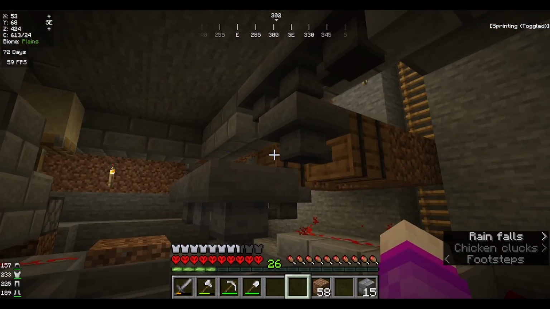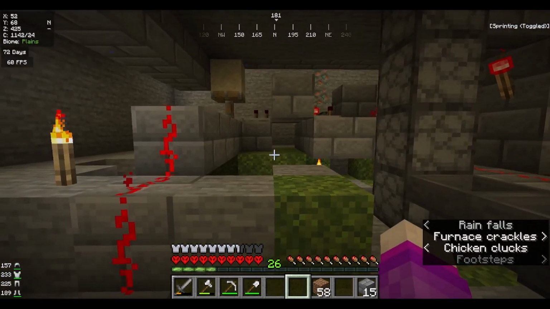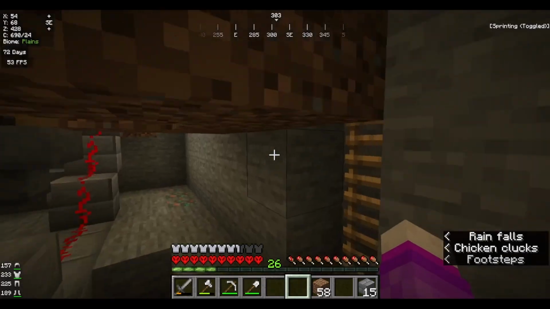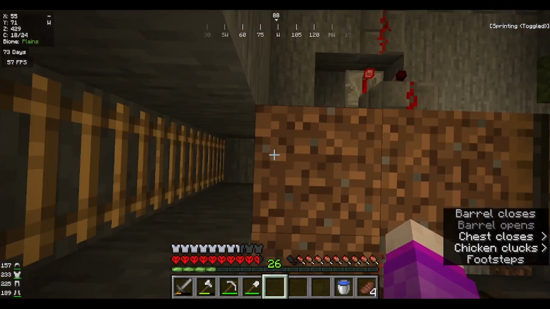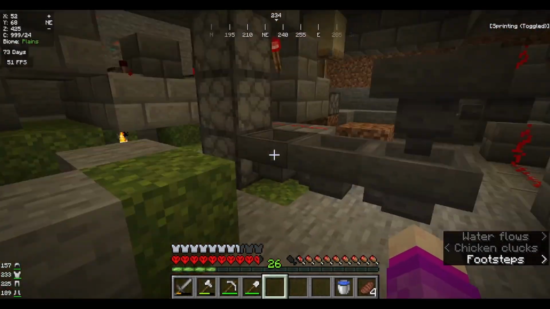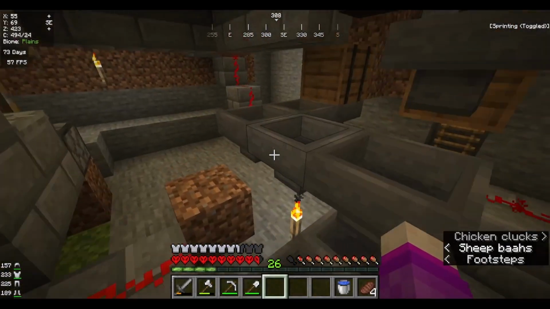So I've just added a bone meal input and a moss output, so I can sort what I bone meal, because I want the moss blocks but nothing else. Okay, I have 10 bone meal, so if I put it in here, it should just go through into here. Yes.